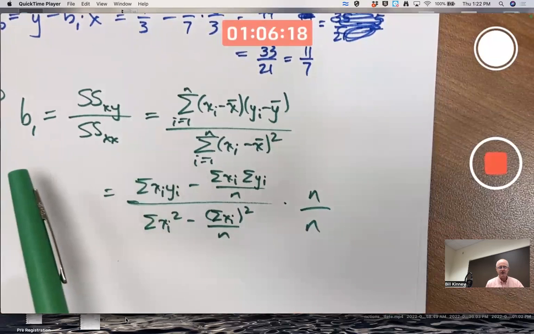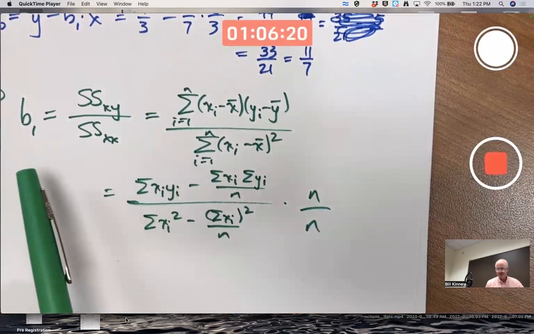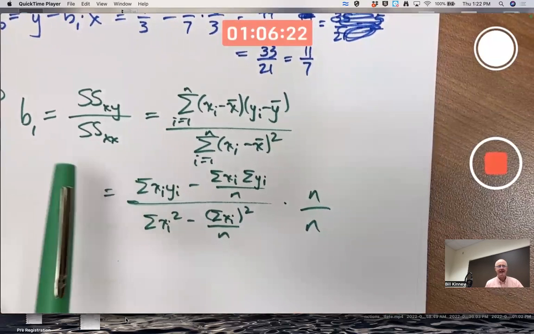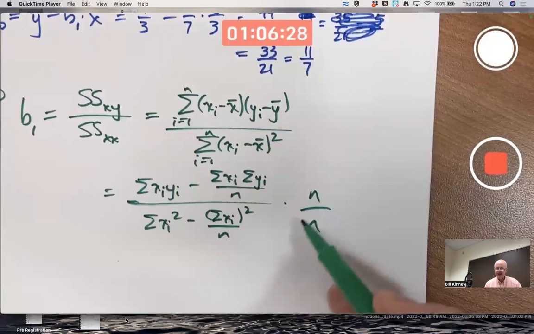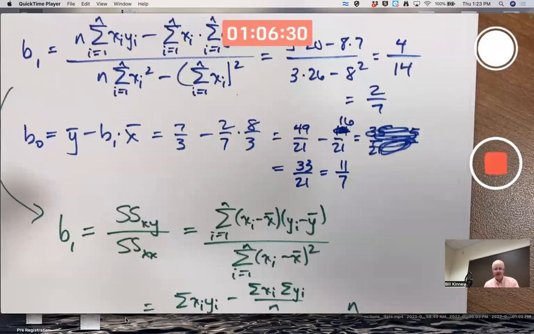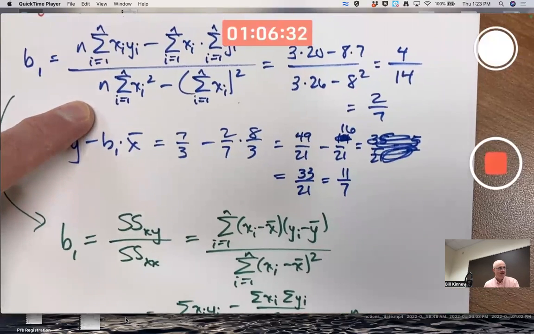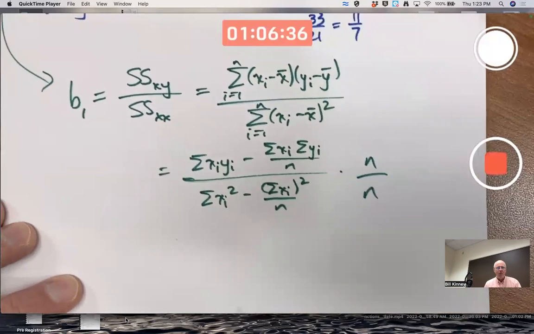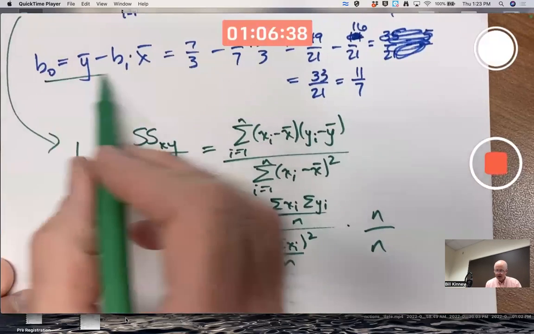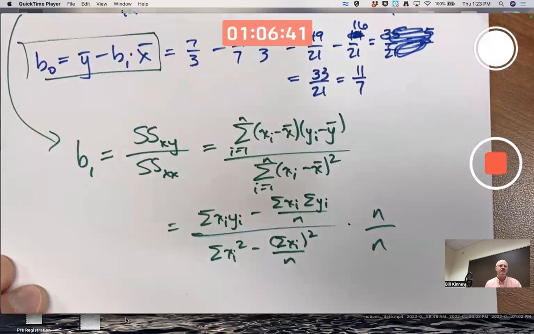Actually, the book doesn't always use the SS label, our book. But I like using SS for sum of squares. Again, after you multiply the top and the bottom of this by n, it simplifies to this one. I'm serious. That's how I remember it. Why does the intercept equal y bar minus b1 times x bar? That's some algebra that can be used to prove it.